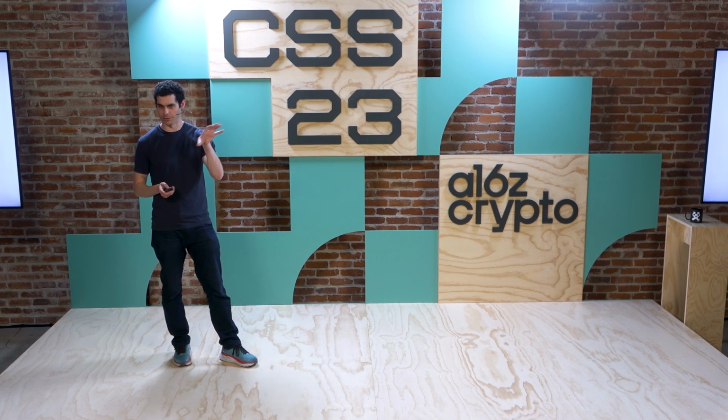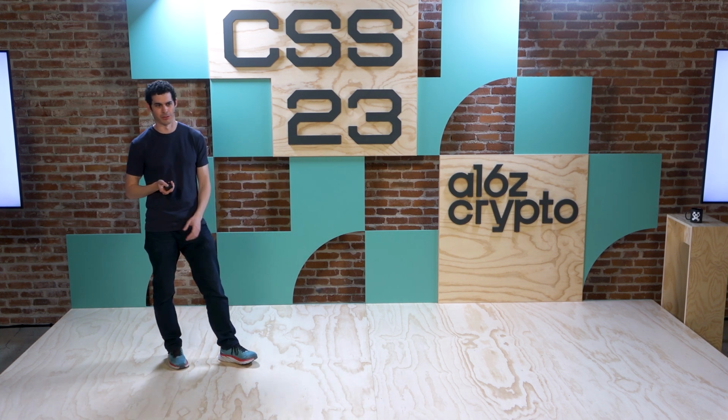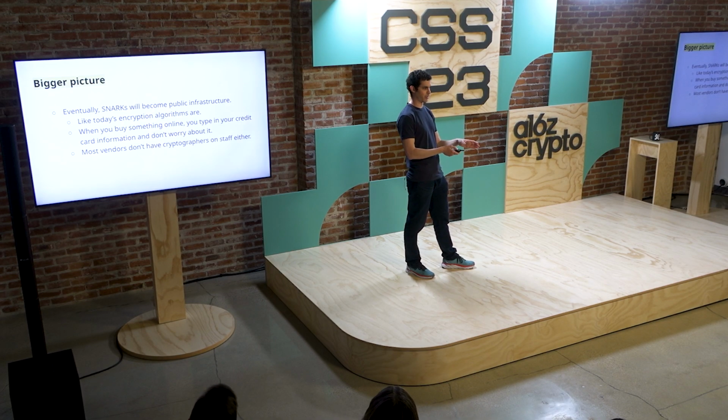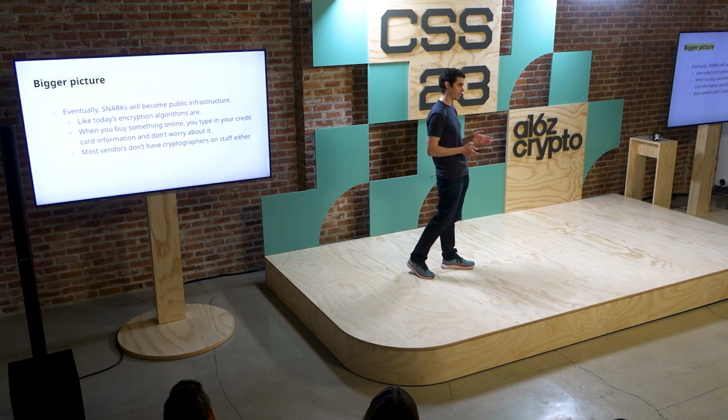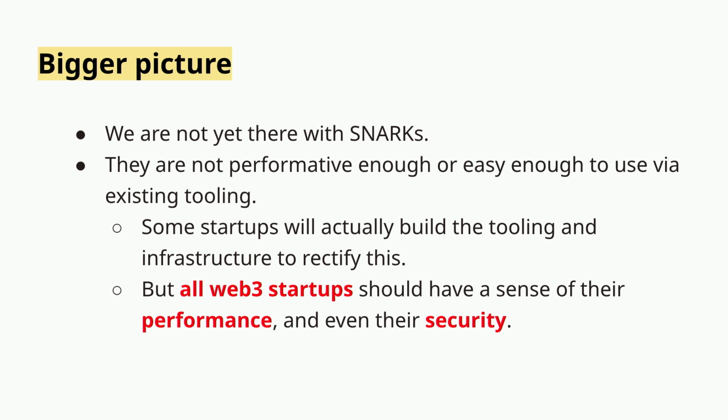There are obviously companies in the ecosystem that are making money somehow off of this, I'm sure. But everything just works. No one really thinks about it. No one has to know the details of just how performant the encryption algorithm is. Is it really secure? No one has to think about that. I don't think we're there today with snarks, but I think we'll eventually get there. The issues today are that these things are just not performant enough quite yet, and they're not easy enough to use, so I think any startup in the space should know something about these.